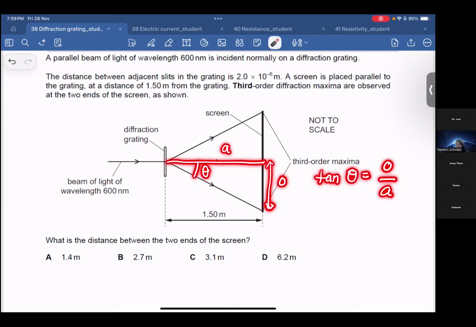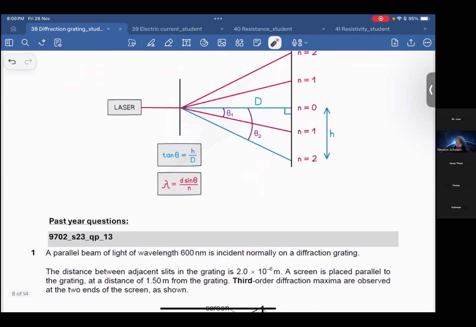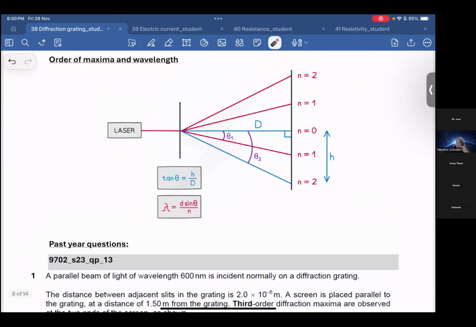So after that, what can you calculate? You can calculate this part. You can calculate this distance, right? Then they're asking you what is the distance between the two ends. Then you just times 2 to get the whole part. So don't need to memorize. Don't look at the formula here and then straightaway memorize. Nothing for you to memorize. Don't memorize, dear. There are too many things to kill our brain cells.